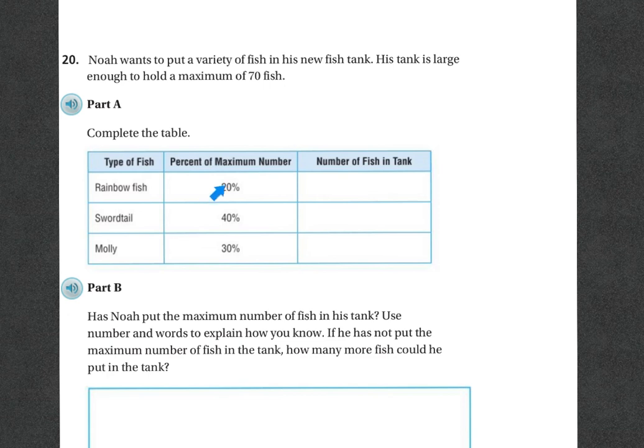So if we do 20% of 70, because remember that's multiplying. So for this one, we're going to do 20%, 0.2, turn it into a decimal, of means times 70. That's going to get us how many fish are here. So 70 times 0.20, 0, 0, put my space saver, 2 times 0 is 0, 2 times 7 is 14. So we get 1400, 2 spaces with my decimal. So there's going to be 14 fish there.